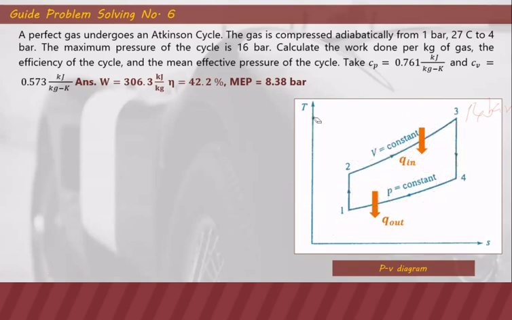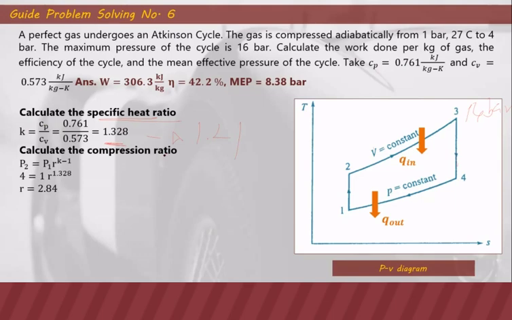So we are going to compute first all the requirements. First is to calculate the specific heat ratio. We cannot use the properties for air because we have a gas here, and we're given its properties. So we will use that to get K. For K, the specific heat ratio, that is Cp over Cv. So just plug in. So our K now is 1.328. Be careful, it's not 1.4 but 1.328.